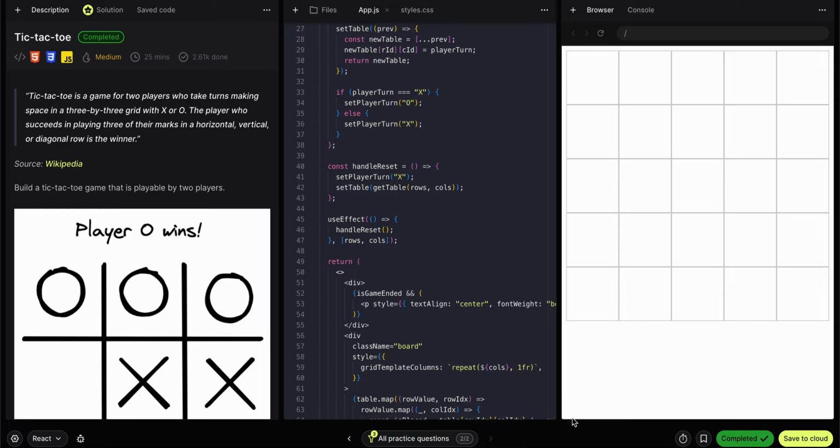So now that we started working on that n by n grid or table for Tic Tac Toe, I will complete that one.